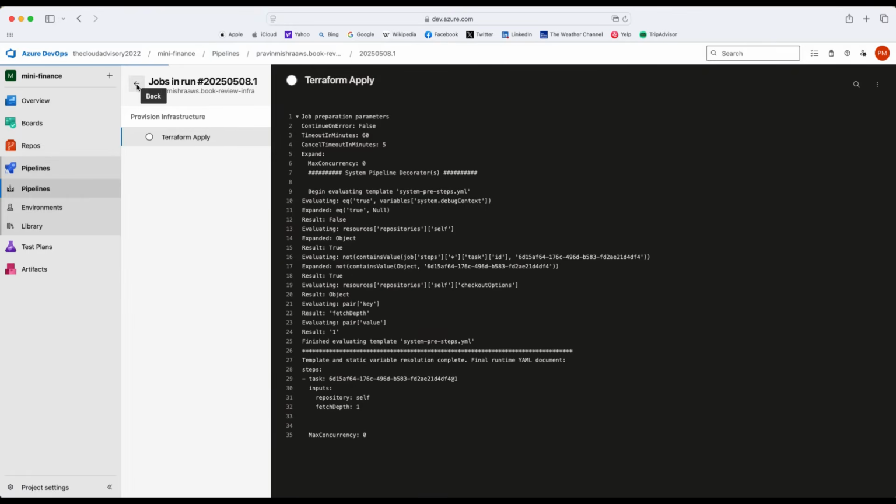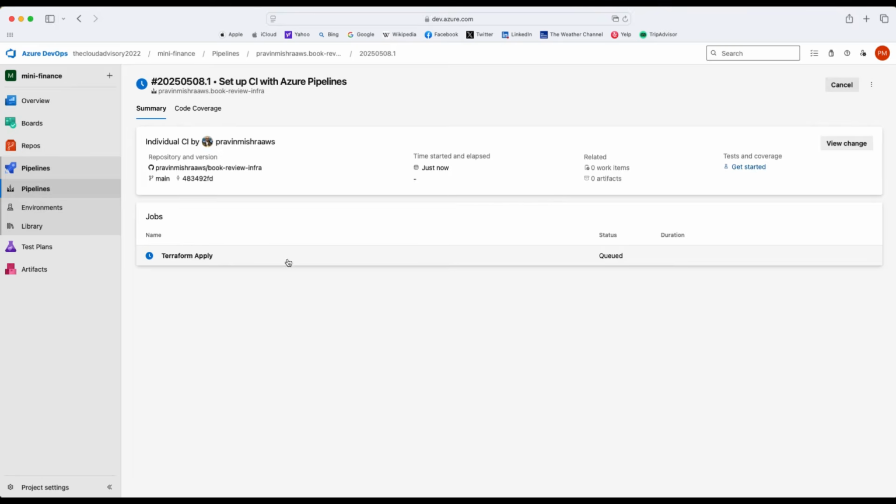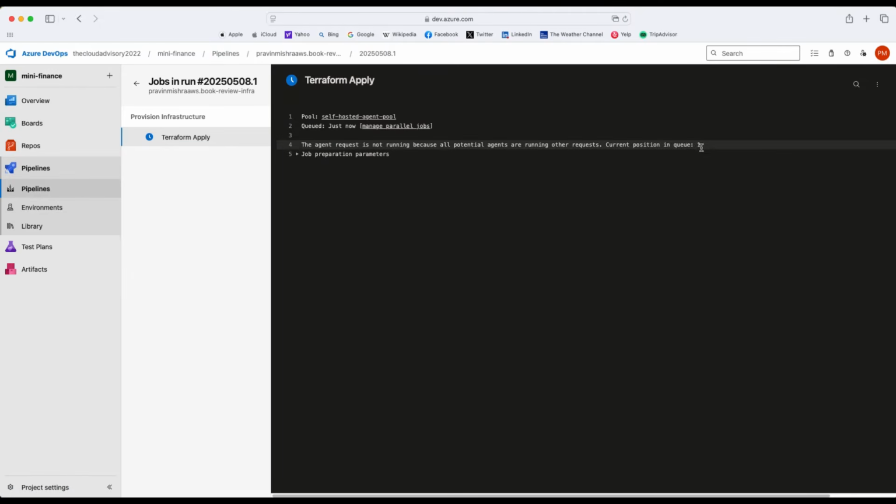Let's go back. You see in the queue, right? Let me refresh this. Now I'm starting my virtual machine. Once the virtual machine starts, it will start this pipeline. So it's quite normal.